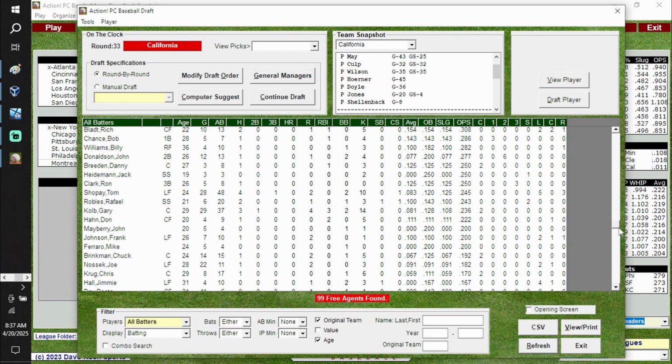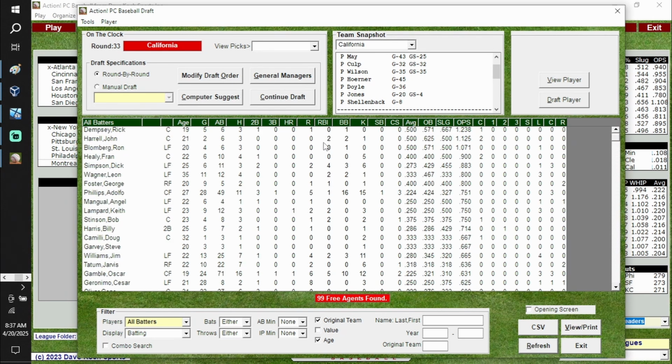Yikes. Okay. What am I doing way down there? Let's just grab Adolfo. That's a nice little on base there. Let's do that.